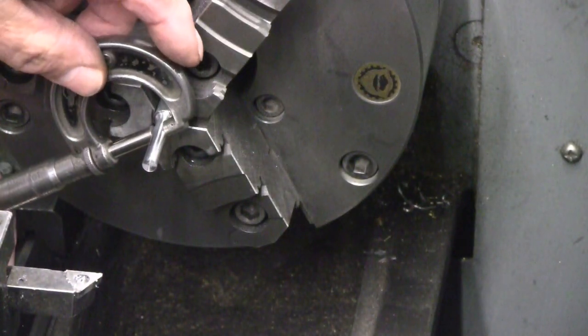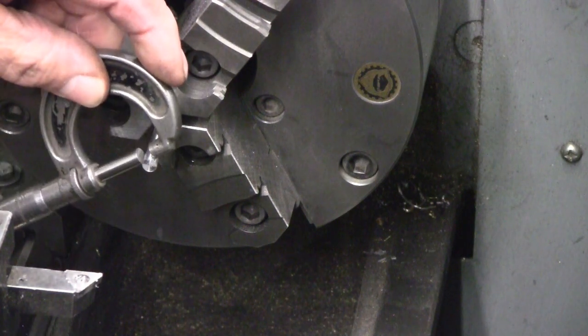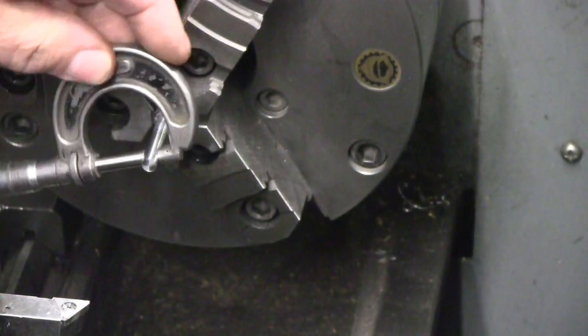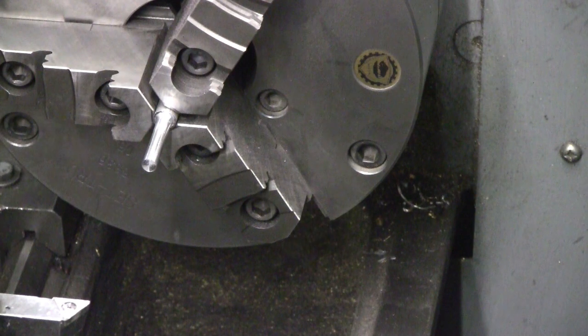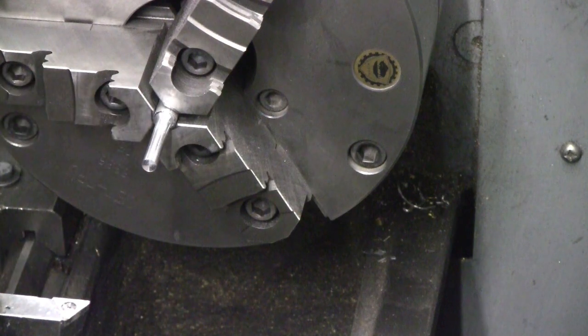You just saw me back that up with my thumb a little bit, trying to take some of the flex out. 239 and a half. .237 1/10 or so. I'm going to try that. Tiny bit of filing. I'm about a couple of tenths strong on the OD out here at the end yet.